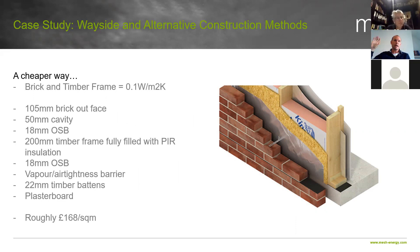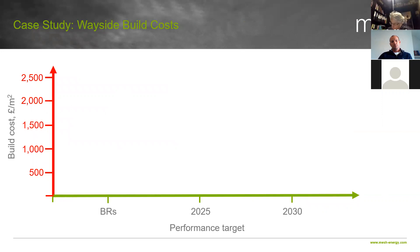But there is a cheaper way. You can use more traditional techniques for building a low energy house — you haven't got to go down the Passive House SIPs panels route. If we take a standard brick and timber frame building, you've got brick face, a cavity, OSB, a 200mm timber frame with PIR in it, vapour air tightness barriers, another layer of OSB, battens and plasterboard. It's a kind of typical Kingspan construction taken off their website, and you can build that for £168 per square metre. It is cheaper than SIPs at around £200 per square metre, but you still get that 0.1 U value and it's not a newfangled construction technique — it's one we should all be very familiar with.